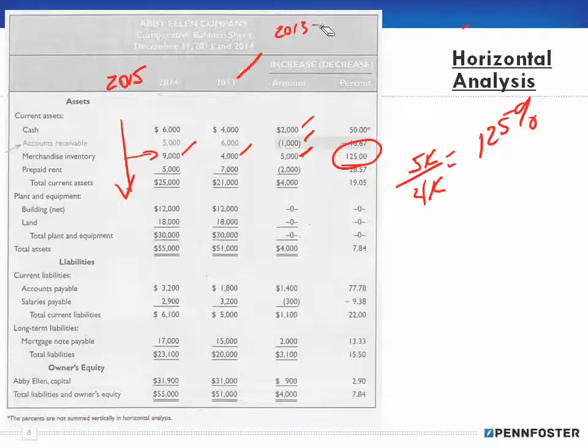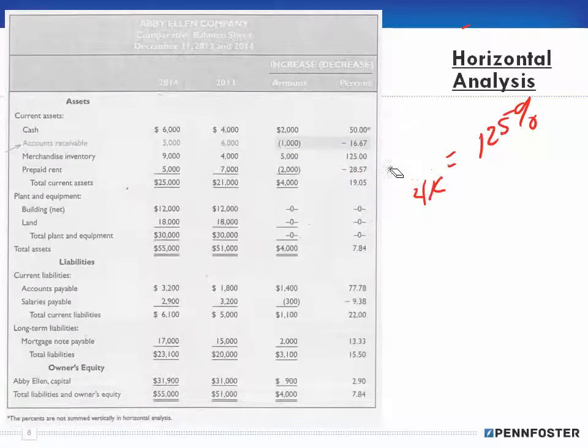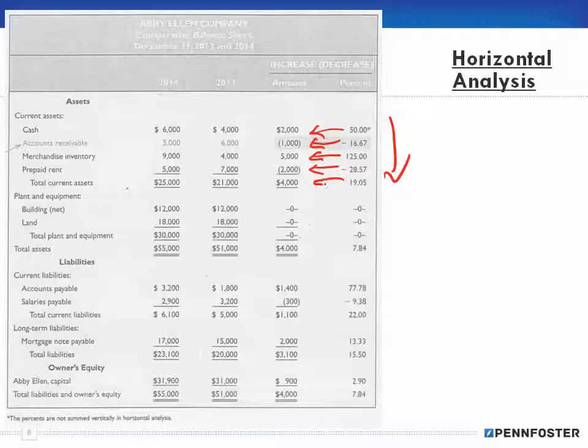But the bottom line is that for the horizontal analysis, again, you're not summing them up and down the page. You're not adding up your percentages this way. The percentages are unique and individual to that particular line, and the amount is just the difference between what it is that you're comparing, and you're always keeping a base.